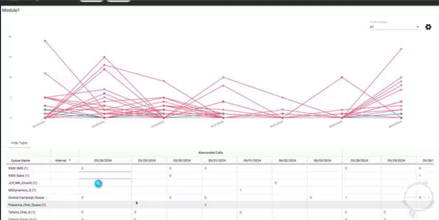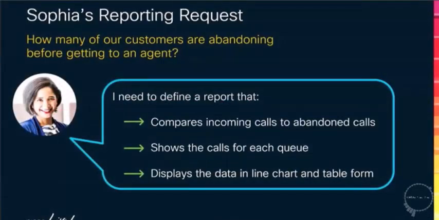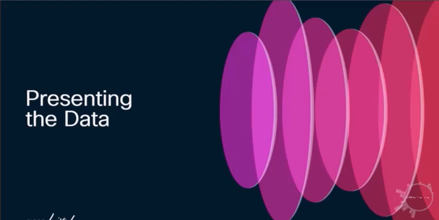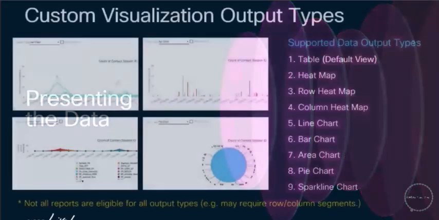All right, so I think we met Sophia's purposes here, so let's move back to our presentation. I'm going to see if I can jump slides here. Here we go. All right, so we've talked about the foundation, we've talked about the UI, we've gone through and built a report. Now how do we get this out to the world, right? How do other users start to use it, ingest it? That's where we're going to talk about presenting this data.